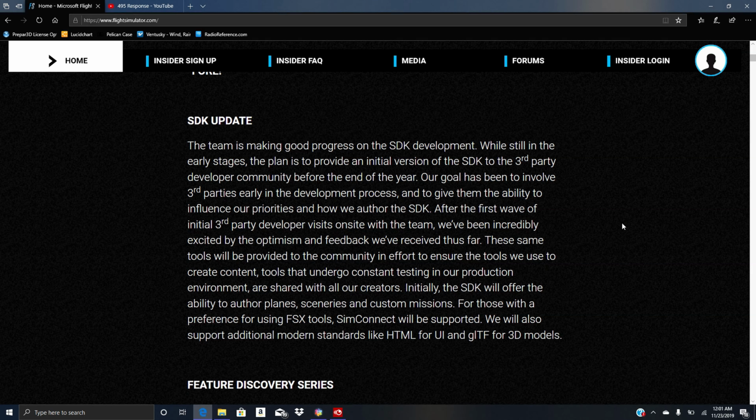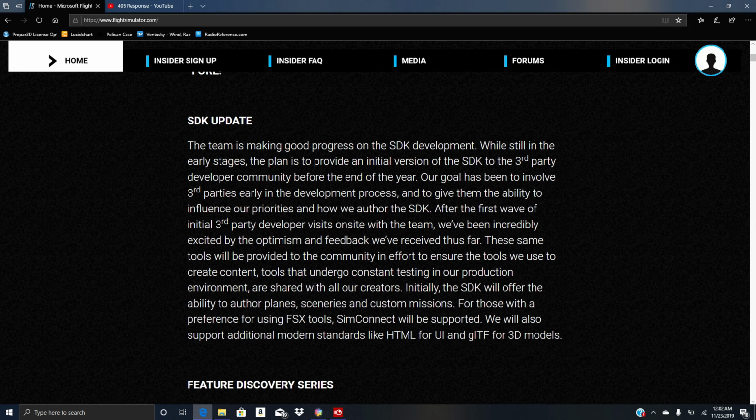After the first wave of initial third-party developer visits on site with the team, we've been incredibly excited by the optimism and feedback we've received thus far. These same tools will be provided to the community, in an effort to ensure the tools we use to create content, tools that undergo consistent testing in our production environment, are shared with all our creators.